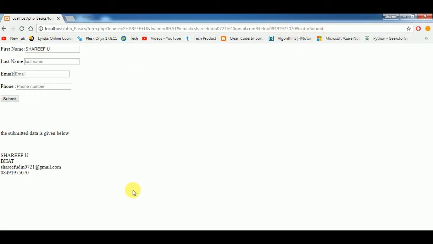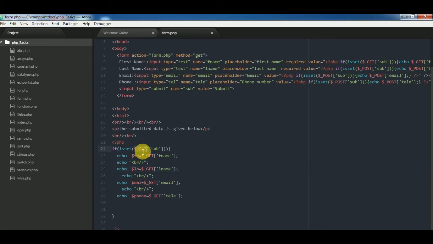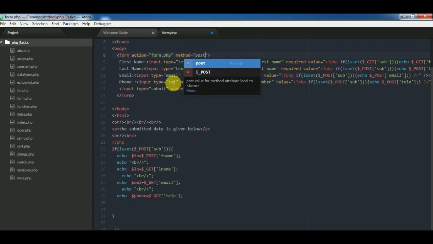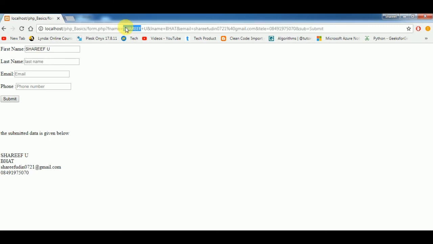But in the post request, if I change it to post, and save this data and come here, you can see data here, but in here is no data because the method here is get, but the actual method is post.